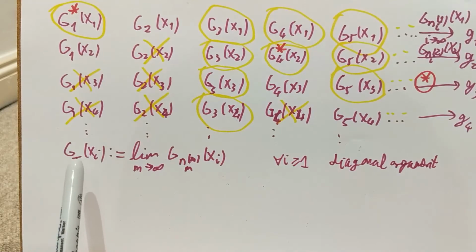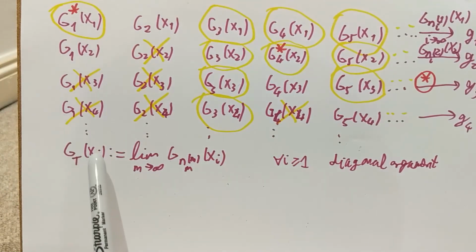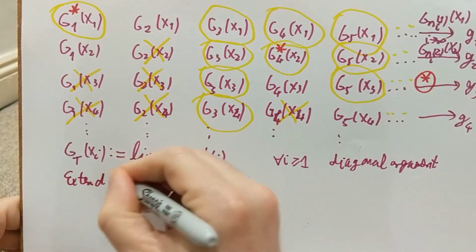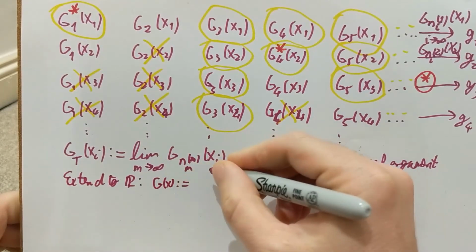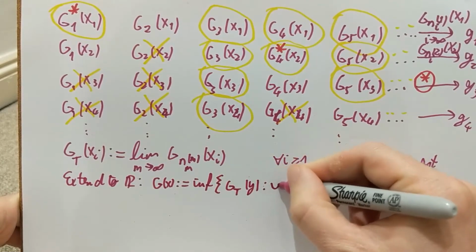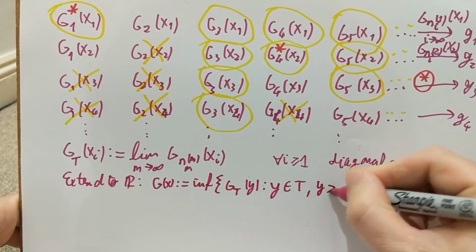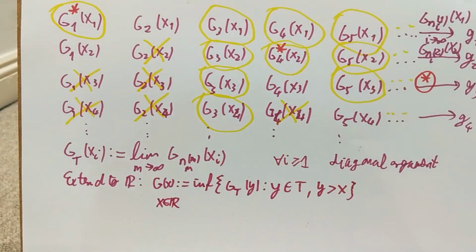So far I defined the function g_T on my dense subset T. So recall that I started with the dense subset T, which consisted of the x_1, x_2, and so on members. On those values I defined the function. So I want to extend this to R in the following way. I'm going to define a function g(x) by taking the infimum of g_T(y), where y is in T, and also it's strictly greater than x. So x is any real number at this point. Take any real number, look at the infimum of these g_T values for every y in the countable dense subset which exceeds x. That's my definition of the function g(x).